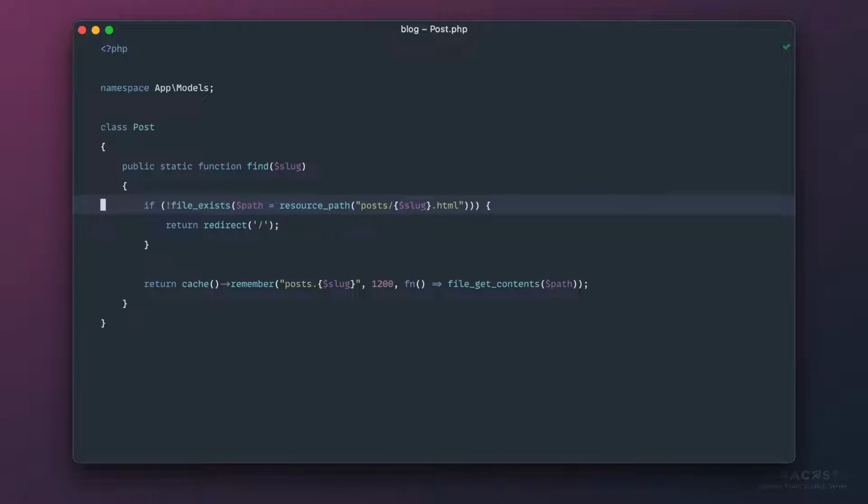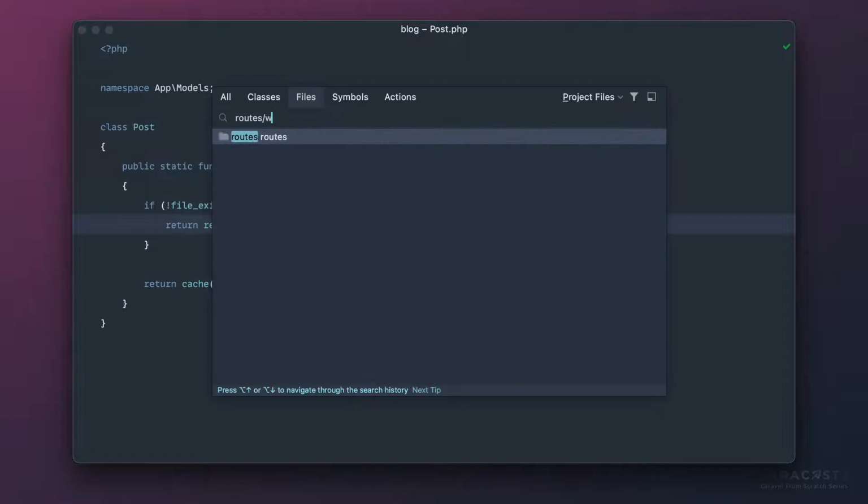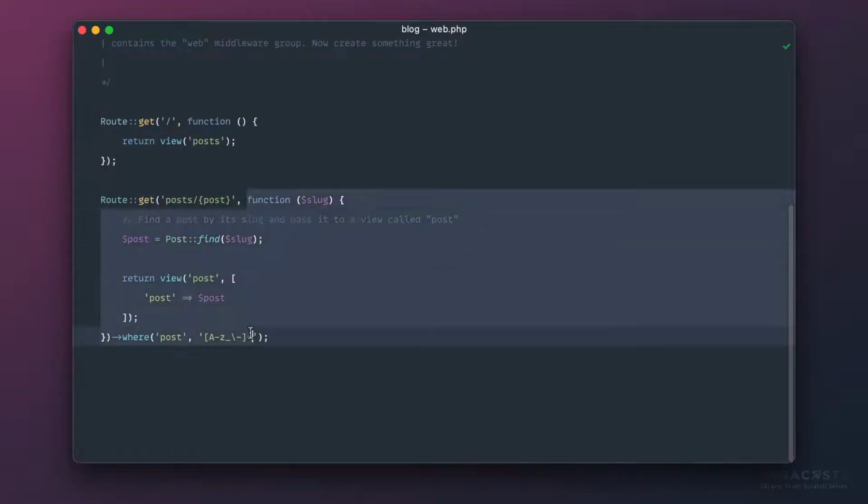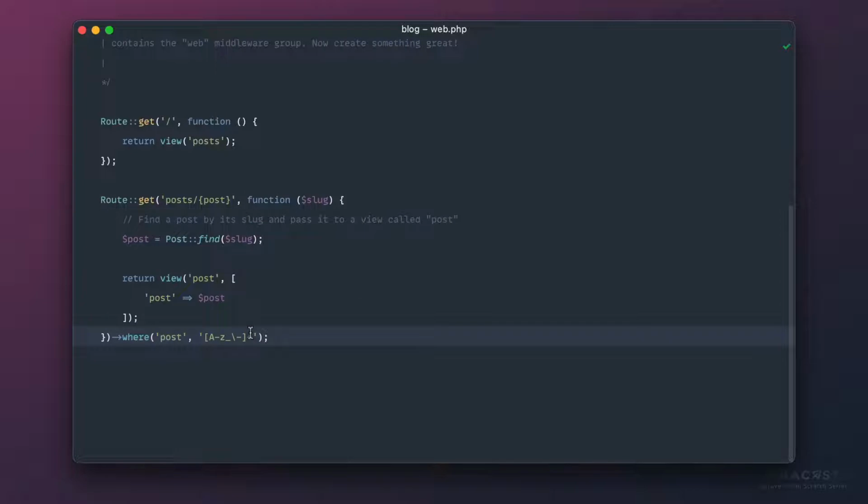A little bit cleaner. But next, notice we're returning a redirect here. That's not really the job of this method. This method is responsible for finding a post. It's not responsible for redirecting to different pages in your application. Your controller or your routes method here, your closure, would be responsible for that.